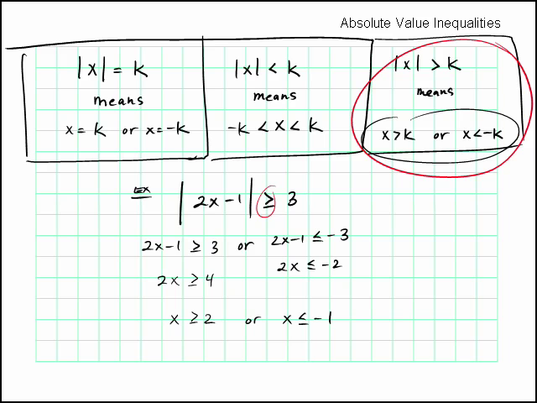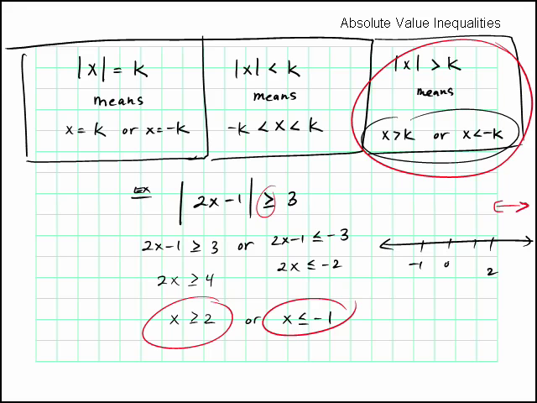Now this is a compound inequality with an OR, so I'm going to draw my number line, and I'm going to do some scratch work. Greater than or equal to 2. Less than or equal to negative 1. It is an OR statement, so if you recall, you just keep whatever's been shaded. So my work just looks like the answer here. And in our interval notation, the solution would be negative infinity to negative 1 bracket, union bracket 2 to infinity. There we go.